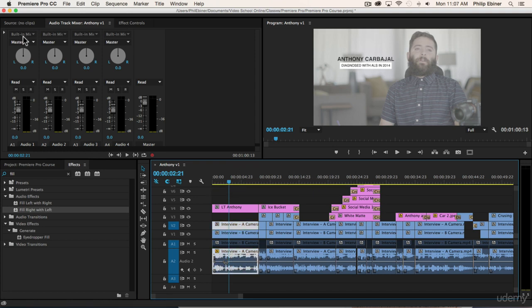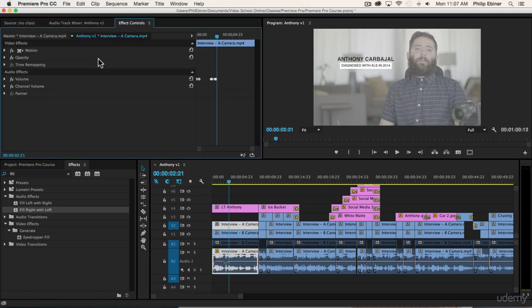You can change the panning of a clip. So if you select your clip, go to Effects Controls, and go to Panner, you can pan left or right. You don't have to go all the way, but you can just do left -25, which is about 25% to the left compared to right in the middle, or all the way to 100. And you can also have this change going from left to right.